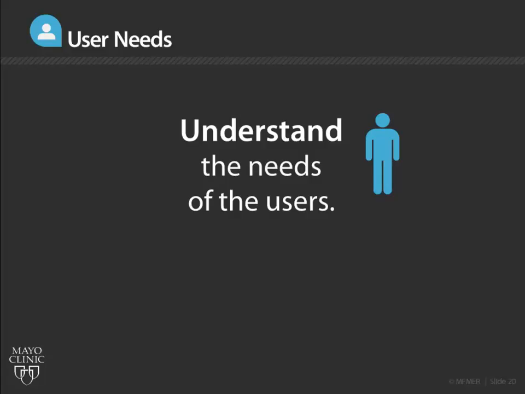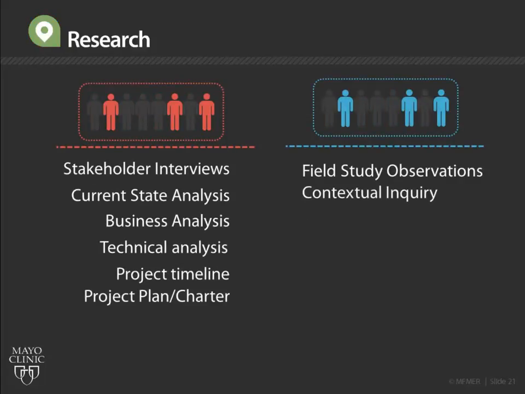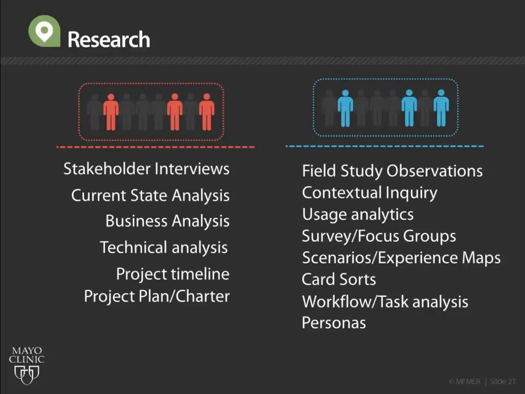Just like for the business culture, the goal of all these activities is to understand the needs of the user. At this point, we've generated and gathered a lot of materials from all the activities you've done to develop that deep understanding of the two cultures that affect this project. You've got, hopefully, tons of metrics from the business side of things, representing a project that is well scoped, funded, and has committed resources. You should also have tons of artifacts, notes, and data from all your user research activities, as well as deliverables that help translate that understanding to the rest of the project team.